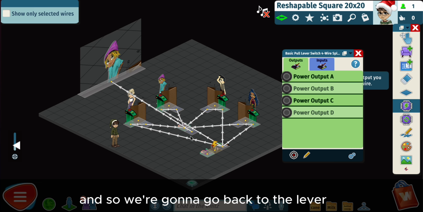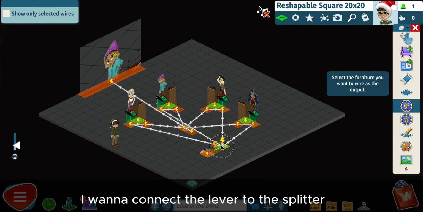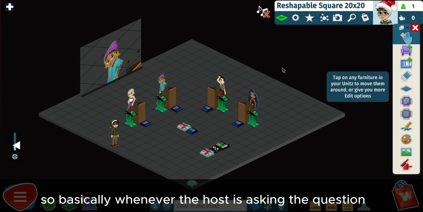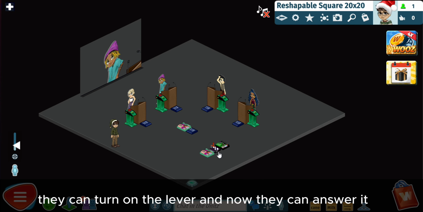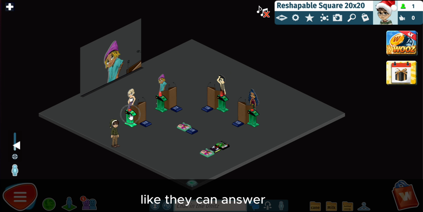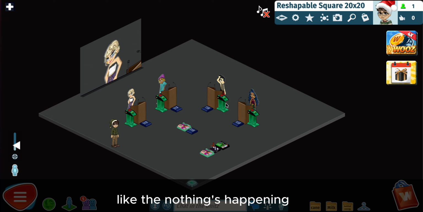And so we're going to go back to the lever and connect the lever to the splitter. Basically, whenever the host is asking the question, they can turn on the lever and now they can answer it. But if they turn it back off, they can't click. Nothing's happening. So now we're going to make it so that when the first click is received, it automatically turns off the lever.